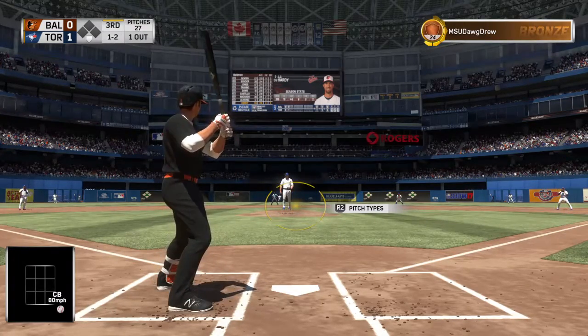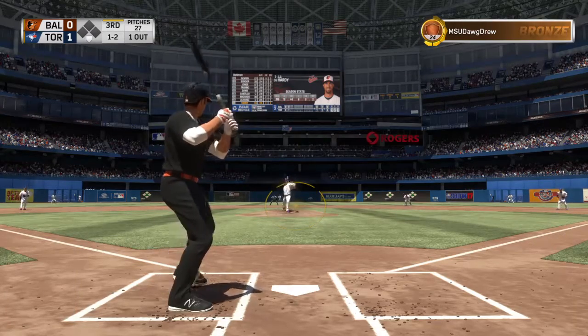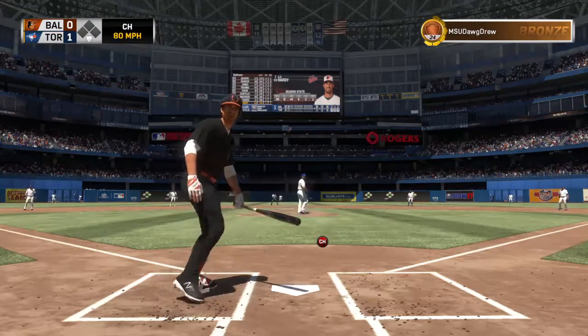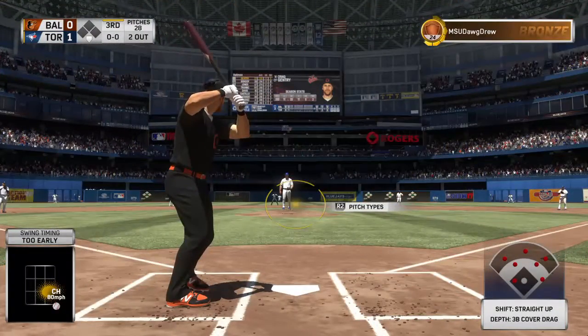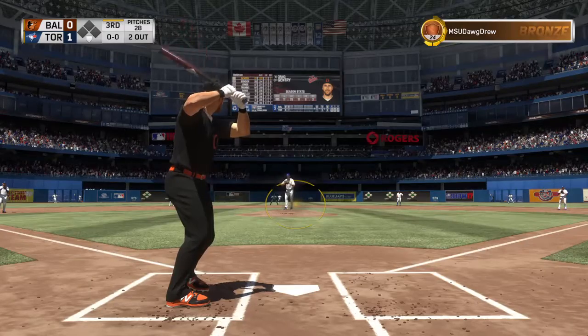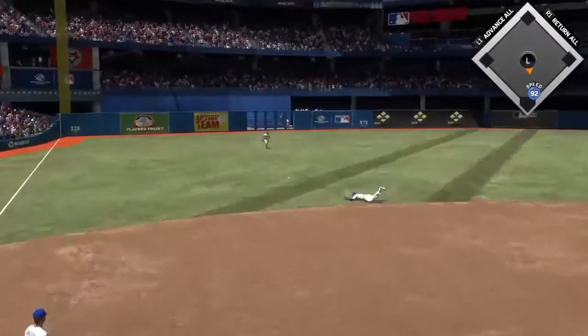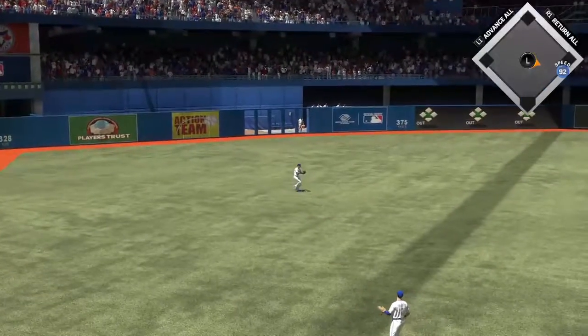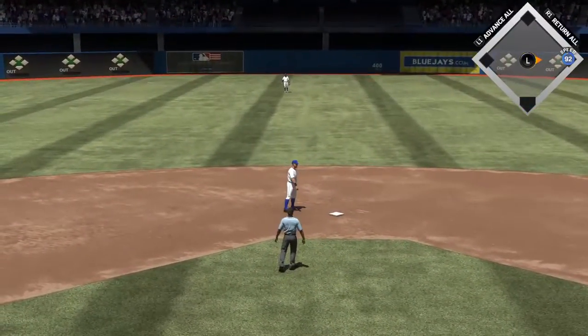1-2. Those 0-2 curveballs are really tough for guys to lay off. There's a reason it's such a common pitch in that count, but he did well to spit on it there. And he'll try to hold back, but he won't be able to as that's ruled a swing, and there are 2 away now. Greg Gentry. Smoked on the ground left side, and that'll get on past Tulowitzki. It's a base hit.